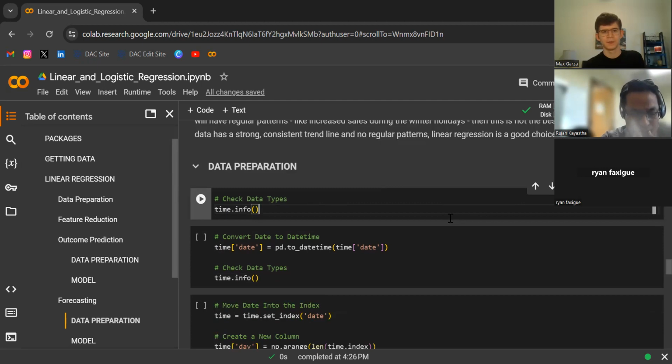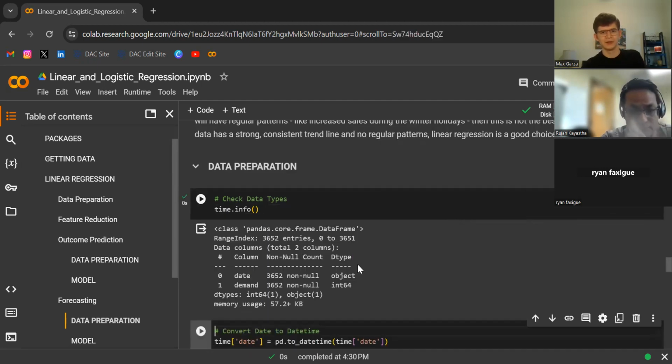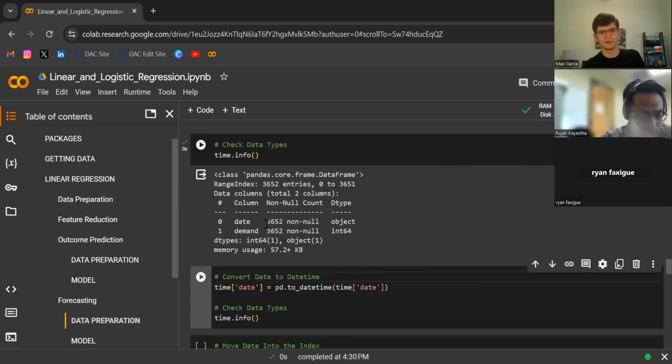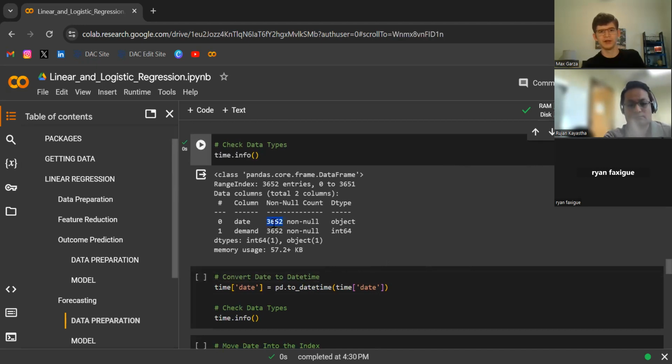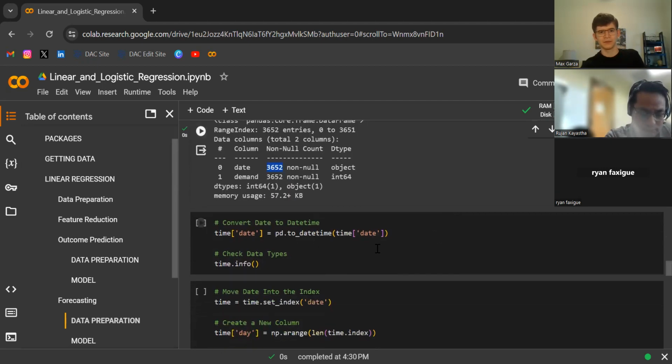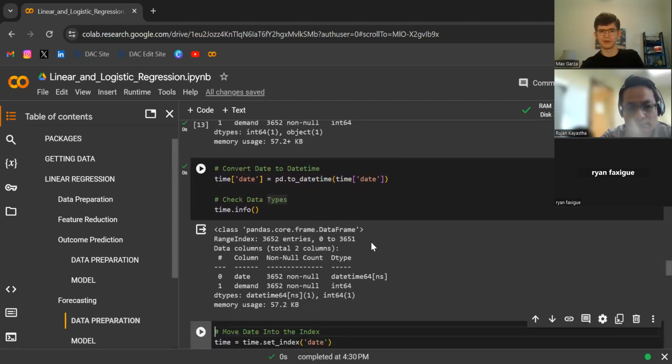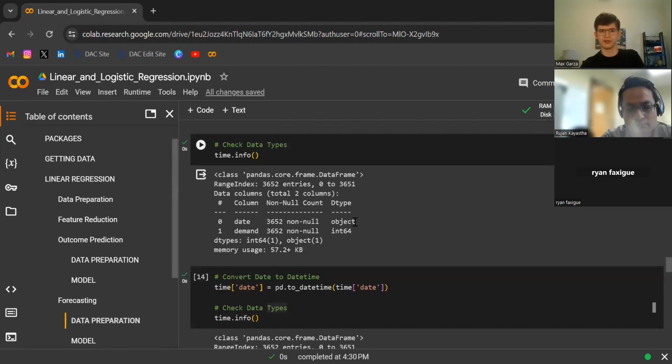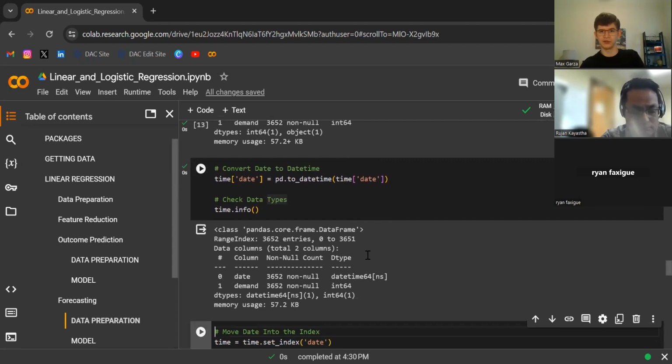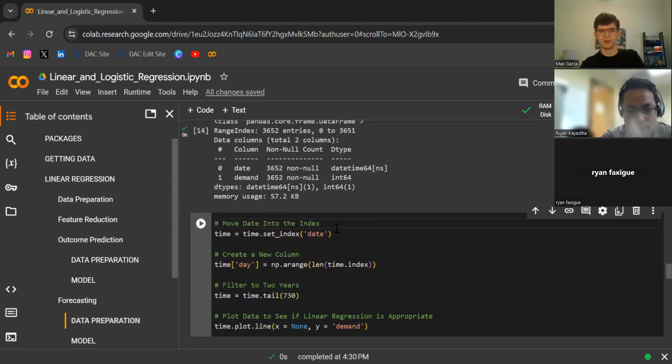Right. So of course, we have our data. We have about 10 years worth of day-by-day demand for something. And all I'm doing here is basically converting it into a date format because it had read everything as a string, aka an object. And now I just converted it to something proper. And I put it in the index. I'll get to why I did that in a second.